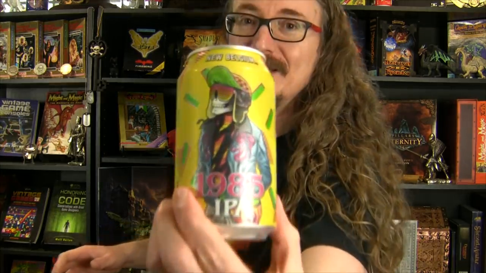New Belgium, yeah, it's quite the can. I'll see if I can get a close-up of this can for you, maybe find an image online someplace so you can admire this. It's a really fun image. It's 1985 IPA from New Belgium in their Voodoo Ranger series. It just looked like a beer that was made for me. 1985, what a great year. Let's see, it's an India Pale Ale with mango flavor and spice.